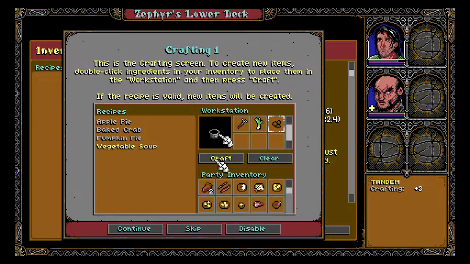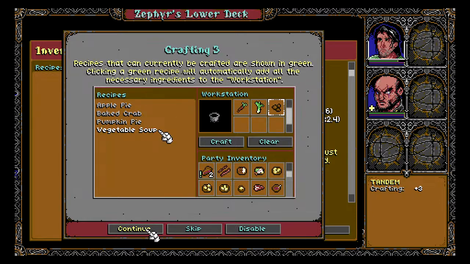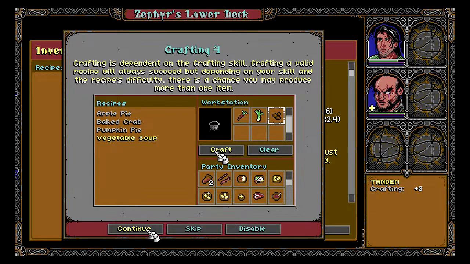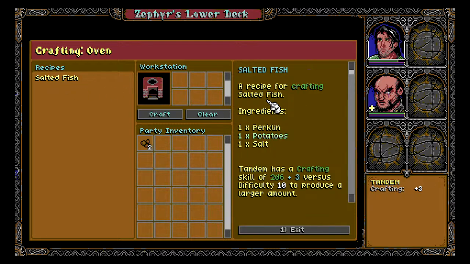This is the crafting screen. Okay. Alright. Recipes that can currently be crafted are shown in green. Okay. Crafting is dependent on the crafting skill. Salted fish. What does that mean? 1 perklin, 1 potatoes, 1 salt. Yes, but why? I mean, I get that it makes salted fish, but what does salted fish do?